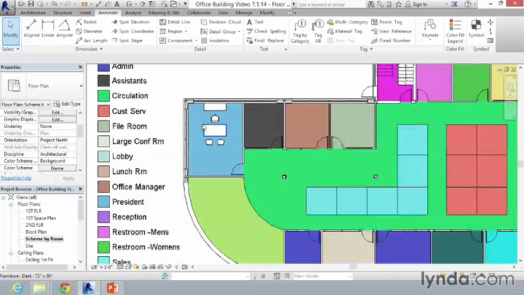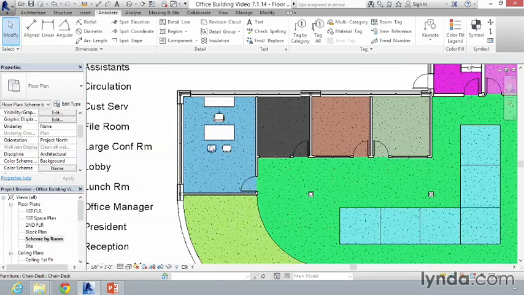Another feature that you have: you might look at this office here where we have furniture that's set up. We can actually do a couple options here when it comes to equipment and furniture on the plan. Right now, the color scheme is cutting out almost cookie-cutter-ish what the furniture looks like. If you go to Properties and look at the color scheme, there's what's called Background.